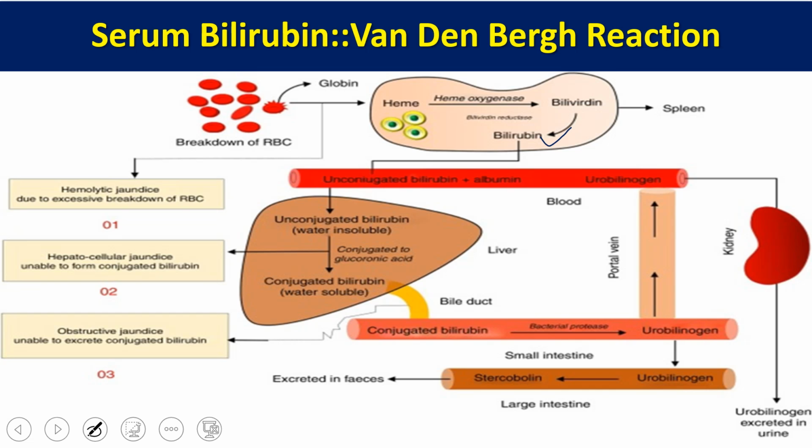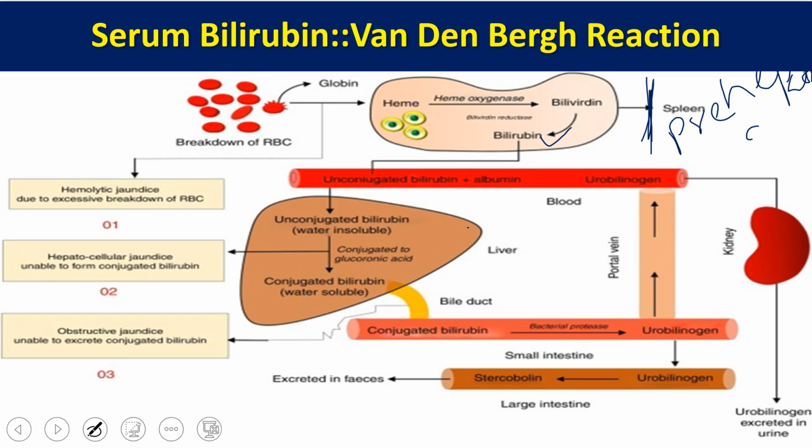This is just before the liver, meaning before bilirubin reaches the liver, we are having a higher level of bilirubin. This abnormality which occurs before the liver is called pre-hepatic jaundice. So we have more bilirubin in our body, but the abnormality is not exactly in the liver, it is before the liver. That is called pre-hepatic jaundice, and this is also called hemolytic jaundice. Why? Because it is caused due to hemolysis of RBC. That is one type of jaundice.